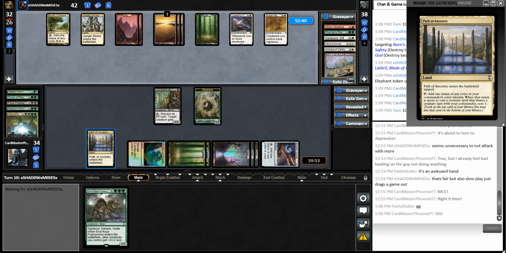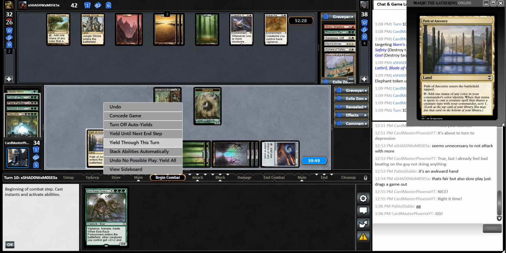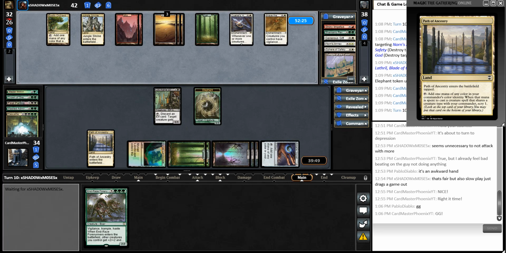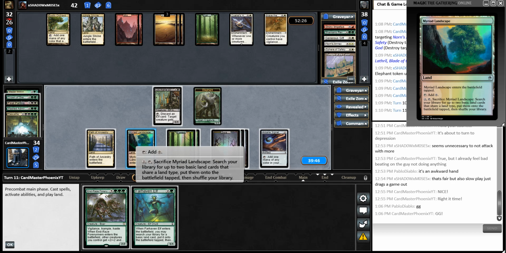So yeah, we got rid of his best land, and we also got rid of 2 Pillow Fort cards. So that's really helpful. He could probably recast his commander if he really wanted to. But he's just going to pass it back to us.